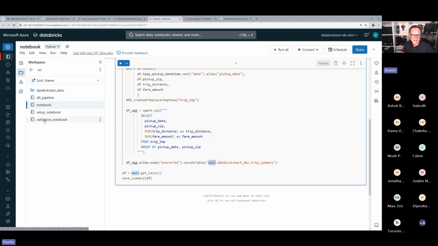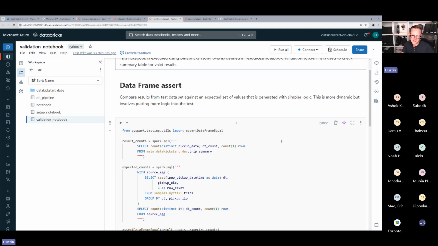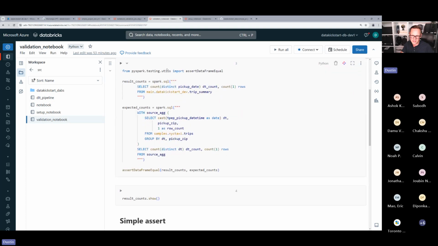All right, finally, the last step that gets called is the validation notebook. Here's where we start to see code examples of using those built-in PySpark testing capabilities. So I'm grabbing assert DataFrame equal, my favorite one, because in this one I'm really just trying to evaluate that what I think the result's going to be is what the result actually is.